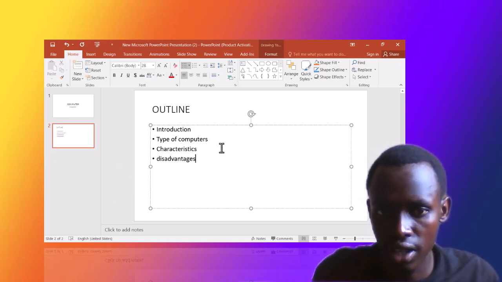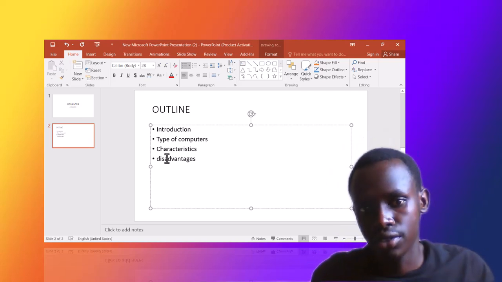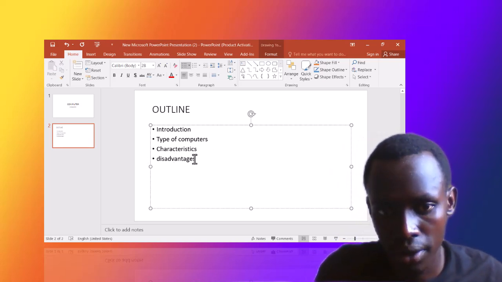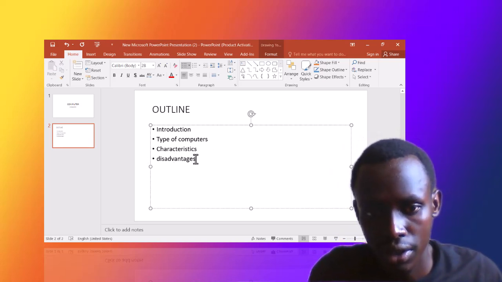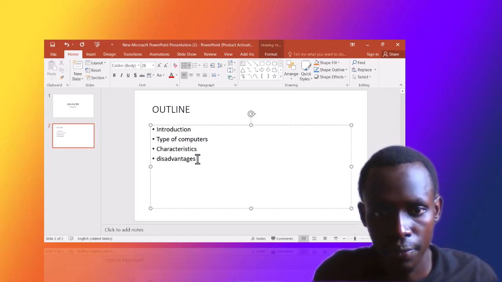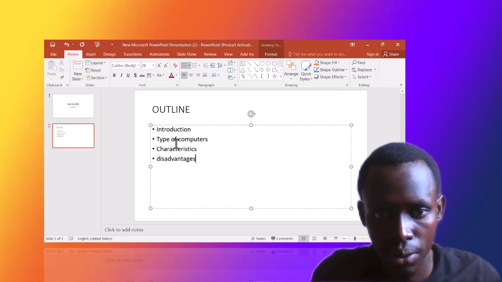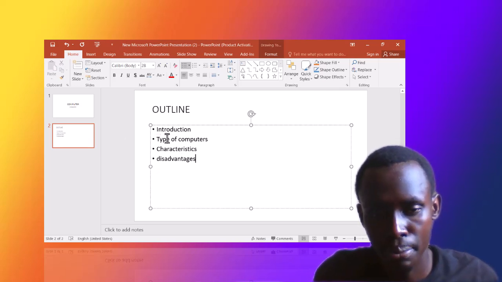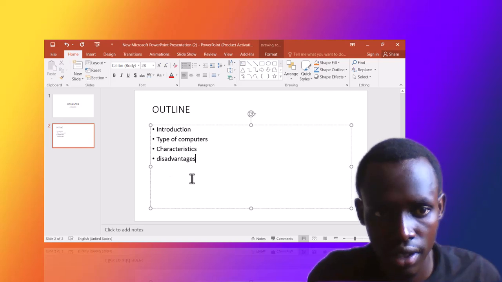Because most of the characteristics are actually the advantages of computers, so I'm going to just go to the disadvantages of computers. And these will be, let me see, 1, 2, 3, 4. These will be 4 slides plus the first one, those are 5 slides.